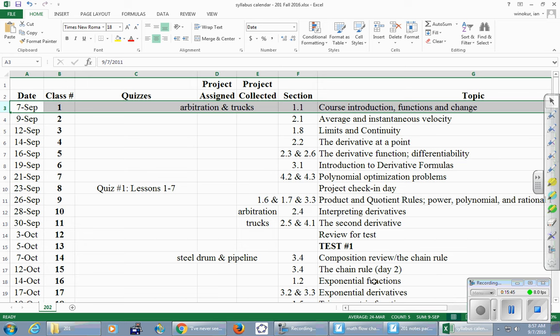Anyway, if you look at that chart, it tells you what I want you doing and when. This chart is just my recommendation. You don't need to do anything on these until you turn them in on these 2 particular days. But trust me when I say if you wait until the night before it's due, you're not going to be happy with the grade that results, okay? It's just on the inside of the very first page. Very first page.